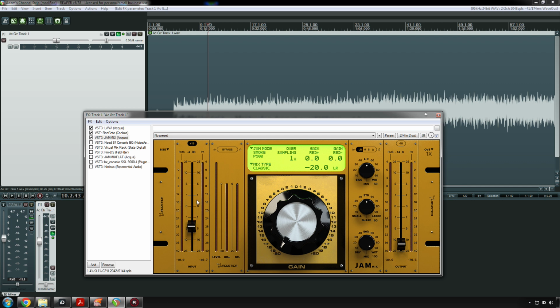And the reason why is it's just easier to adjust this input knob with plus 18 on, because see how it goes from 0 to 1 to 5 and then 10? And then from 10, it goes to 25. So in this little area right here is 15 decibels of gain. Well, that's really hard to do. So, when I have it here, it works better. It's just easier to adjust everything.